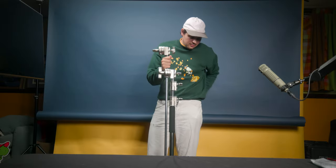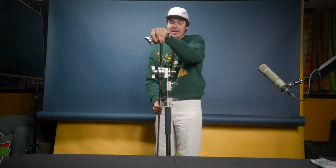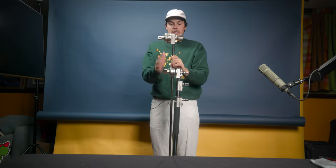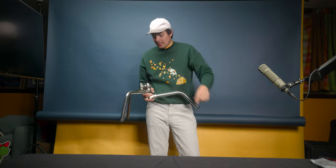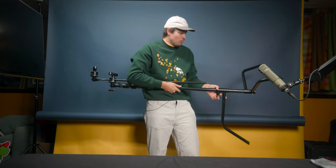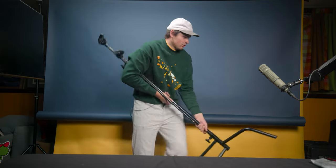Let's start with C-stands. Righty tighty, lefty loosey — when you're tightening something, you want it going on the right side so that when you put weight on top, it tightens instead of loosens. Store the gobo heads towards the right and the knobs on the C-stand are on the left. There are three types of C-stand legs: the standard, the turtle head — which you can remove and use as a kicker — and the rocky mountain style leg, which lets you adjust leg length for uneven surfaces like steps.